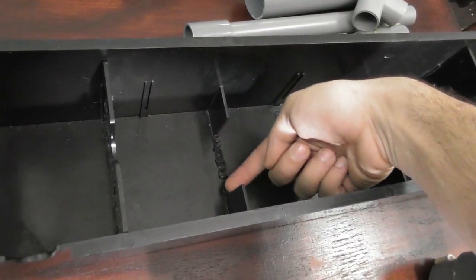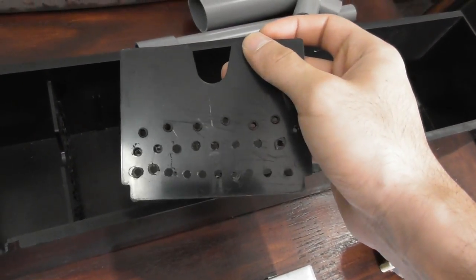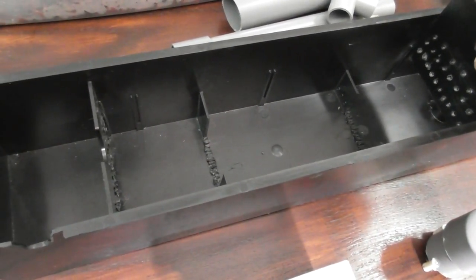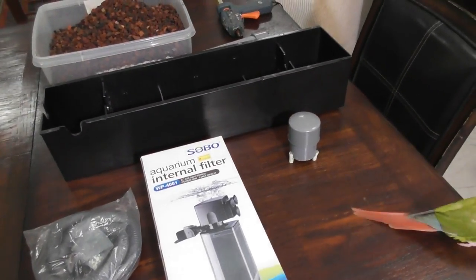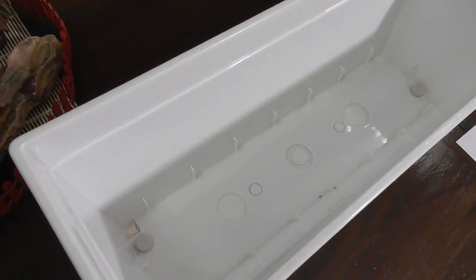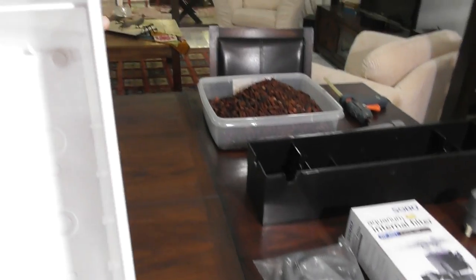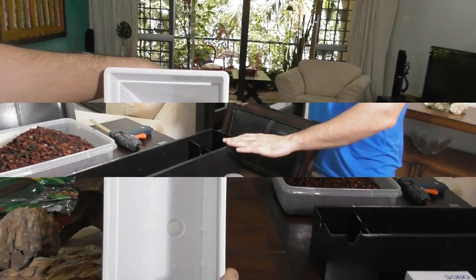Over here, I've cut the plastic to even out the bottom and made holes on the barrier, not to let it hold back any water. This is an important step to avoid your plant roots from rotting. If you don't have a top filter like mine, you could use a plastic pot for this purpose. It makes a good grow bed as it has a flat bottom and ready-made holes on it that'll be used as the output flow of water.